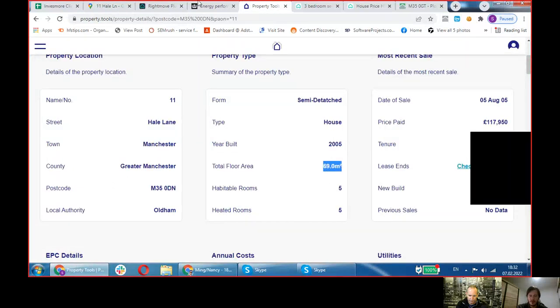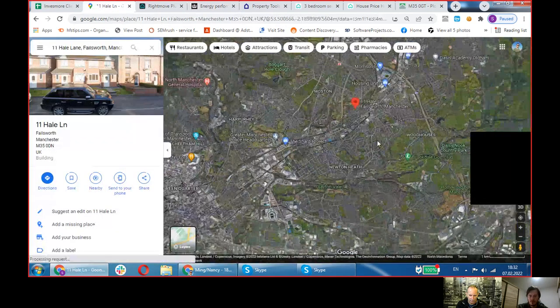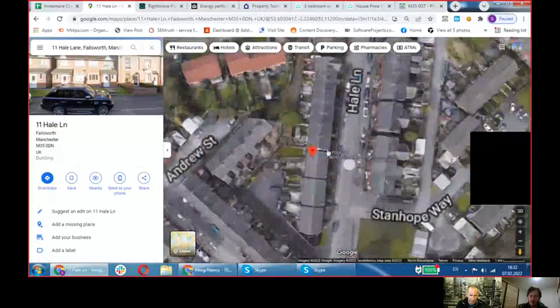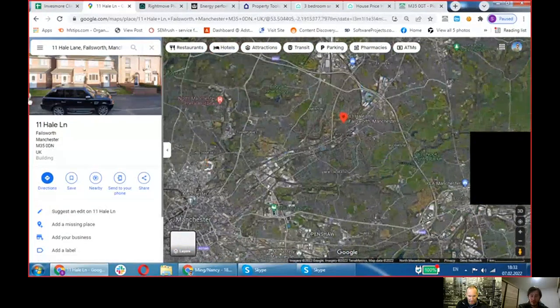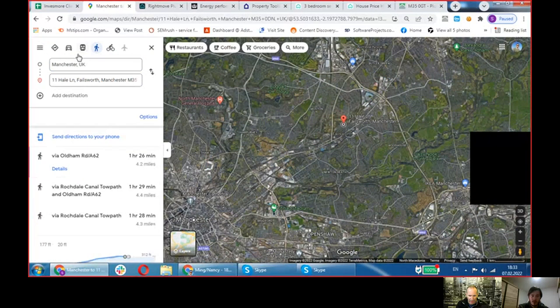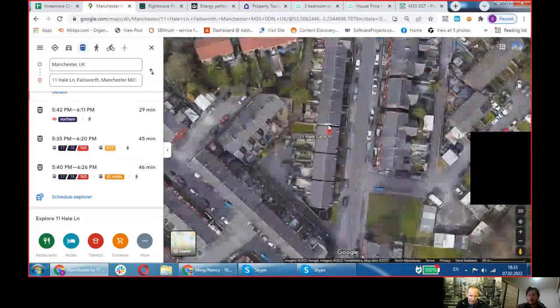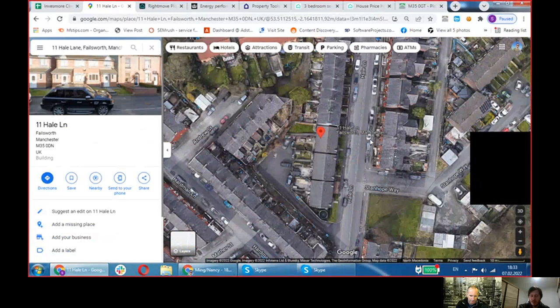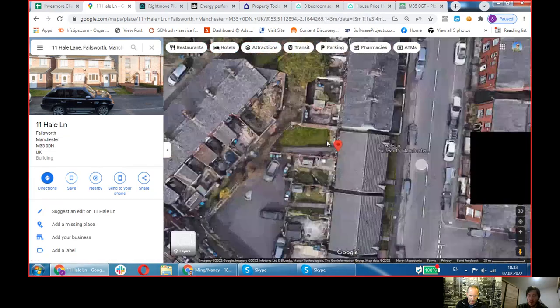It's 2005 built, 69 square metres, EPC C. So basically you don't need to worry about anything with this property for the next 20 years. On all the key metrics it performs really well — the fact that it's so close to everything is great, and it's a short journey into the city centre. The only issue is it's quite small at 69 square metres, but all new houses are like this — they make a good floor plan so you can fit everything you need. The footprint is big enough that you could put a conservatory at the back — the garden is almost 9 metres, so adding a 3-metre extension would still leave over 5 metres of garden.